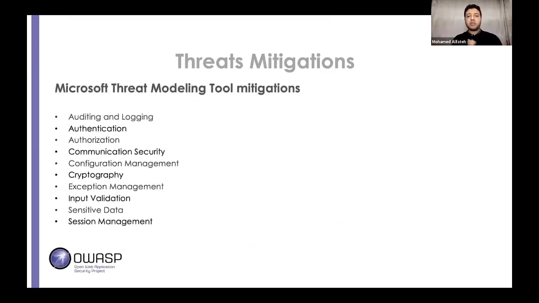Microsoft Threat Modeling Tool mitigations, they provide some sort of library that could be utilized to identify some domains or controls. Actually, they have some domains. For each domain, there are a number of controls that could be used. Again, this is good as a source for such controls in your application.